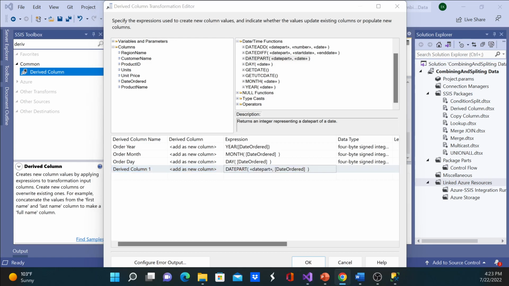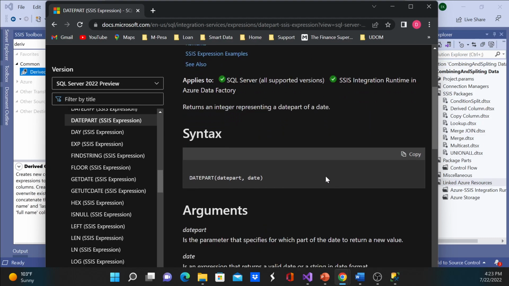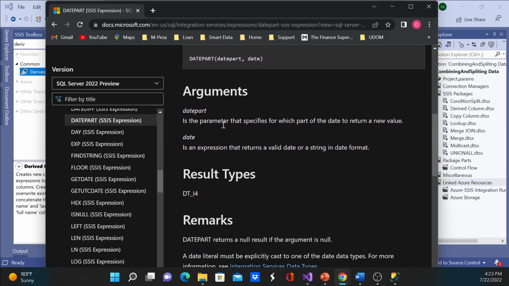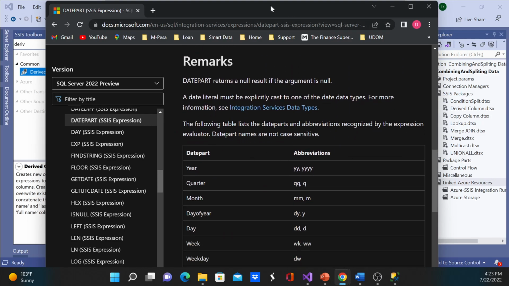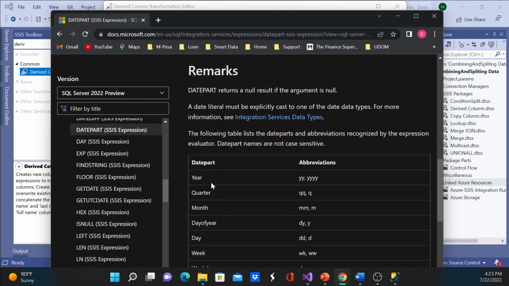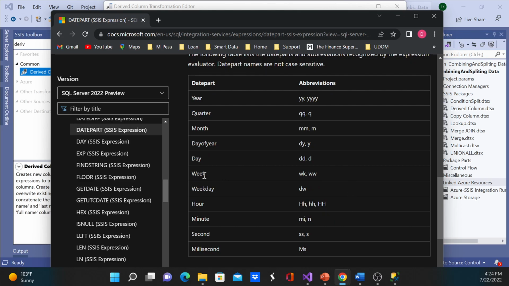So I'm gonna type SSIS date part, and if you open Google here, I'll see one of the links from Microsoft which says SSIS date part, and they give you nice notes here, and you can tell the date part which value it returns. And probably you could have just used date part and used all this, but it's a good work experience here. We're interested in weekday, and see what this gives us.